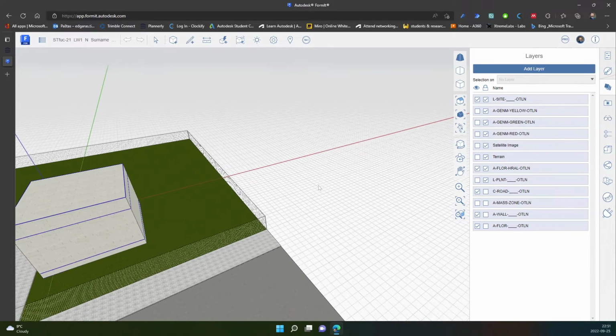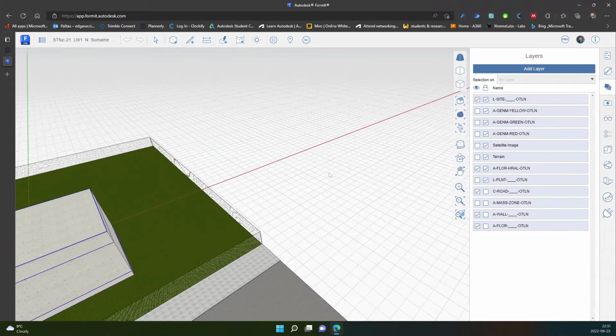Okay, it was nice, I saved my progress with floors. Now regarding the roof. Okay, let's put it here.